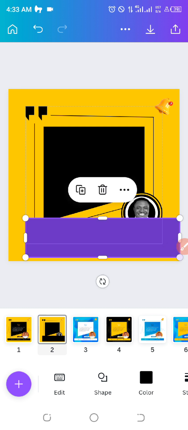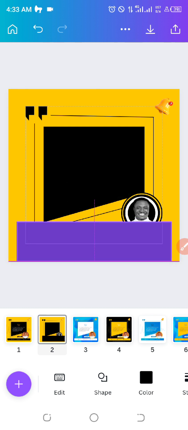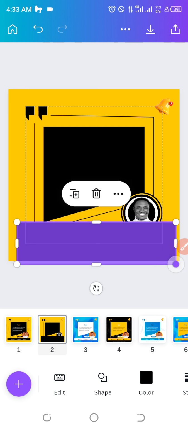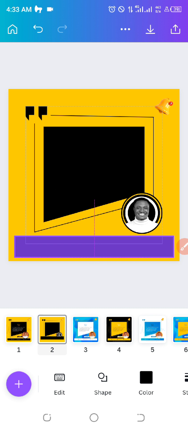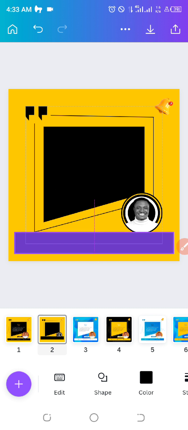Okay, so you can use something like this or like this, and then reduce the height and bring it down just right there.